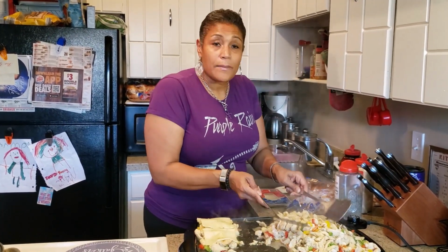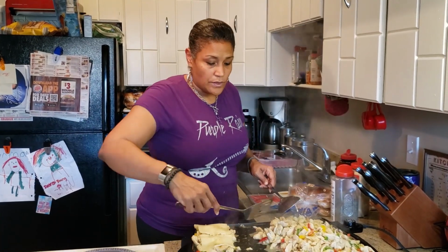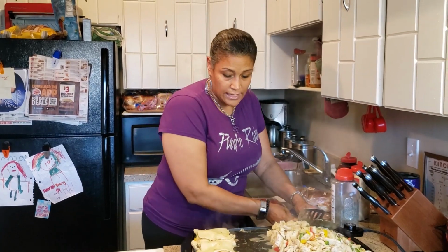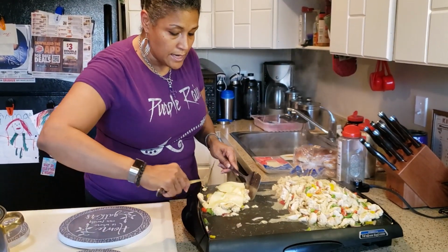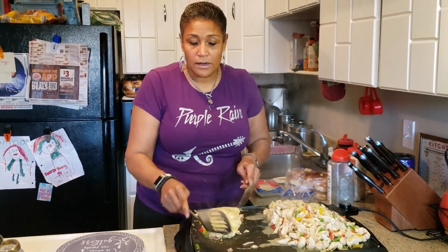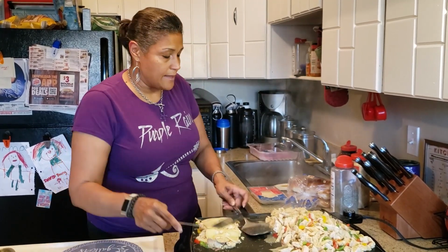Or you can put these in Ziploc bags and put them in the freezer and then have individual containers, so that when you feel like a chicken Philly, you could just go ahead and pull it out. Or if you want to have chicken nachos, you still are in a good position, even at this point, to be able to make nachos with it because you haven't put that seasoning on it. But you can put that seasoning on it even at this point.